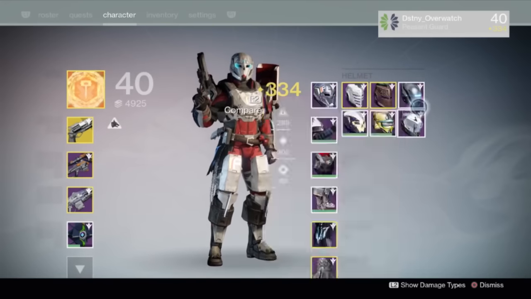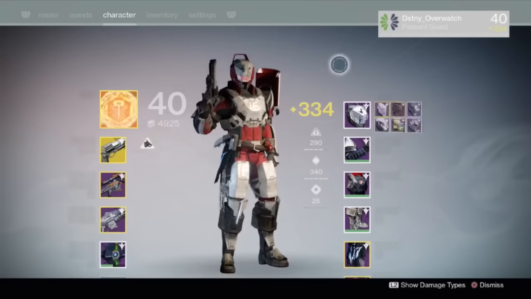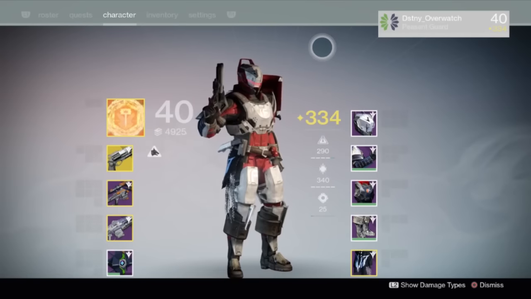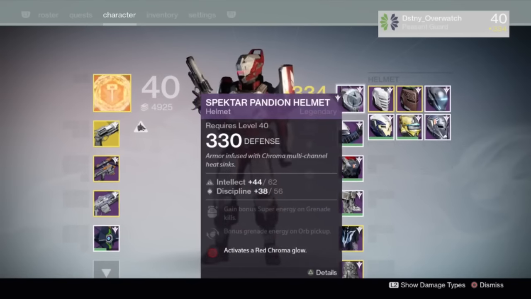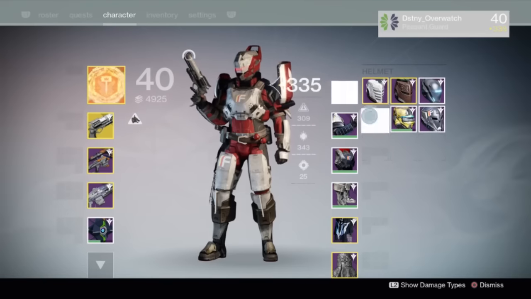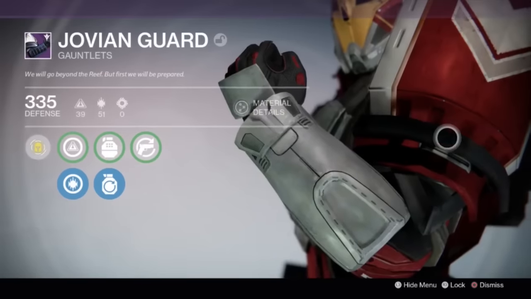The rest of these are just some helmets that I carry around with me. I actually also really like this Spectre Pandion helmet, this looks really cool with chroma. You can't really see it with this shader, but if you equip something like a black shader, then the chroma really stands out.